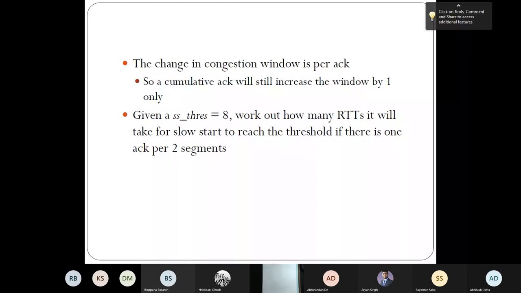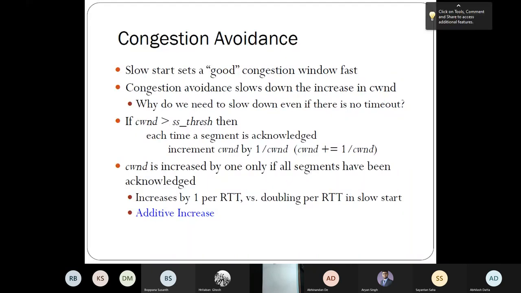No timeout, just suppose, so it goes on basically. So in slow start, we got to the SS threshold point. We'll see how to set the SS threshold. Slow start sets a good congestion window fast. But then you slow down the increase by entering the congestion avoidance phase. Again, what is that point, the SS threshold point? That you have to estimate. But beyond a certain point, you say, my luck has favored me so much so far, let me now slow down, but I still want to increase, because maybe the network can take it.